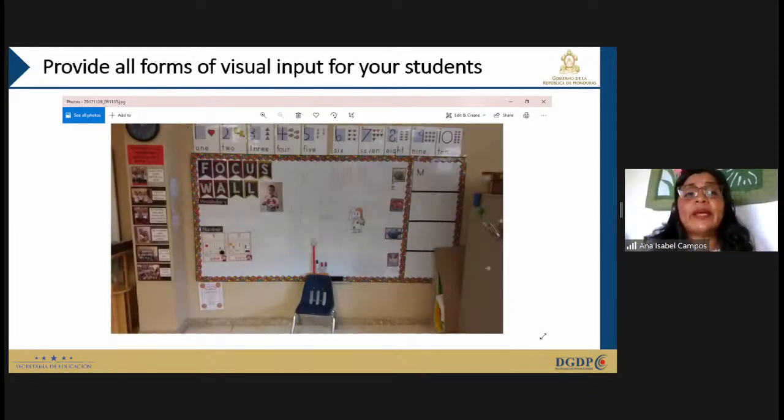Also, something else that we can do is use your classroom as a learning resource. Everything that is in the classroom teaches language. So where we have the board, we write board, whiteboard, that is giving them the input. They will never forget the word whiteboard. If we paste on top the name of the whiteboard, if we paste next to the desk a little word that says desk or teacher's desk, student's desk, chair, I think they will be able to get that as input.